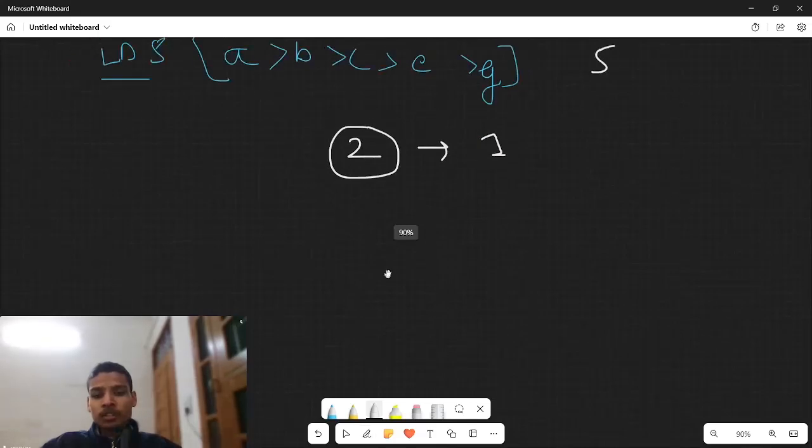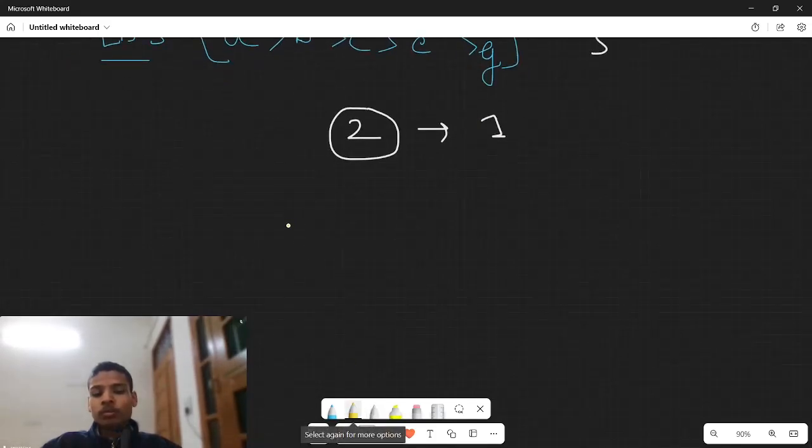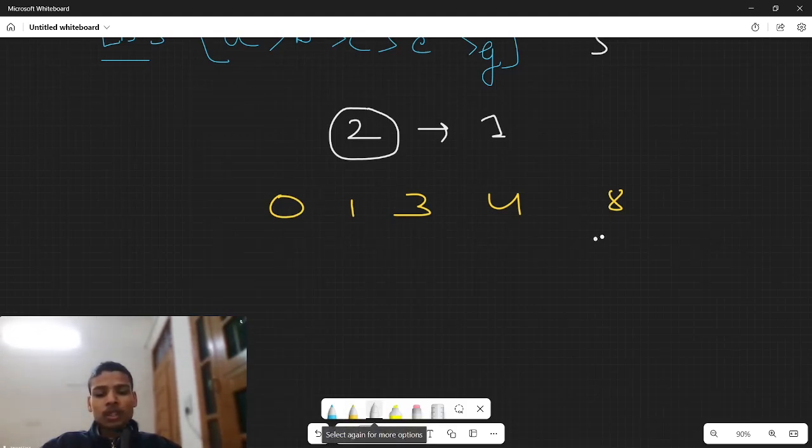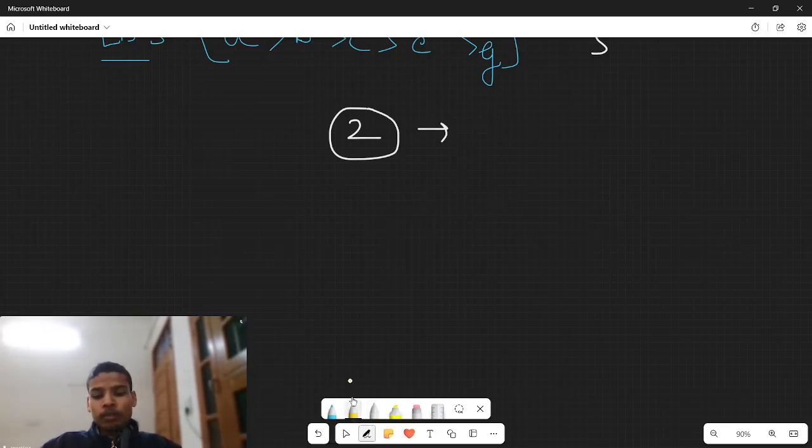Let me show you a case where it will not work. For example, let my longest decreasing subsequence be like 8, 4, 3, 1, and 2. Rest, okay, I can say it's 0 also. And the rest of all the numbers are increasing. Wait a minute, I have to write it from here, right? 3, 4, 2, 1 and 0, right?